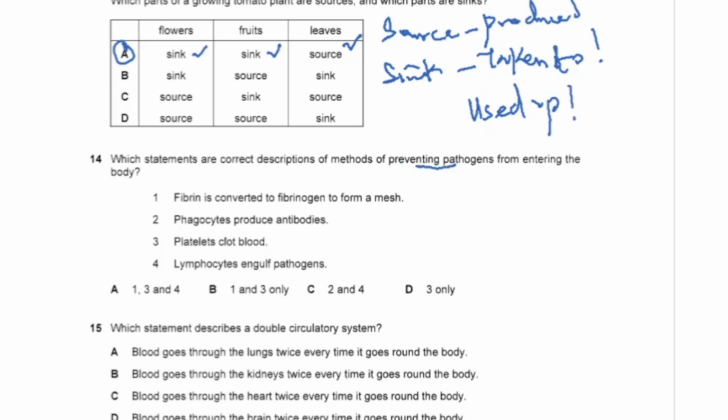So the best answer to this is that what? Platelets clot blood. You know, one of the functions of the platelets is that apart from clotting blood, they also prevent pathogens from entering the body. And then if we are to use this now to talk about the little process that happens during clotting, that's where we now begin to bring in the fibrin and then the fibrinogen into it. So just to throw a little light on that, let me quickly show us that.